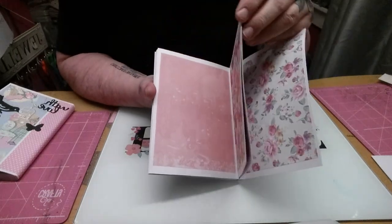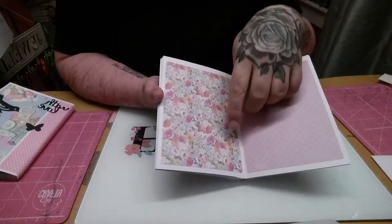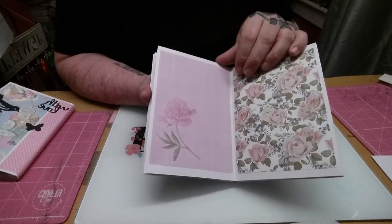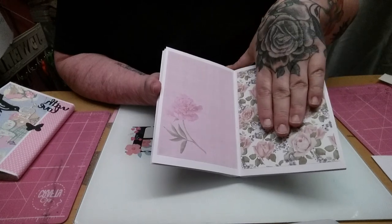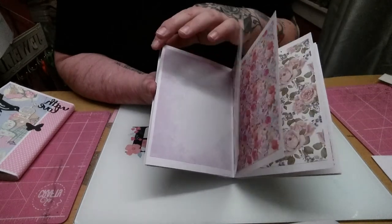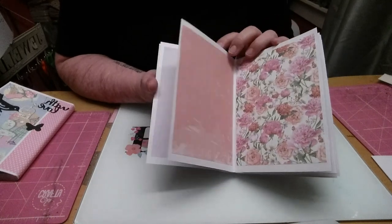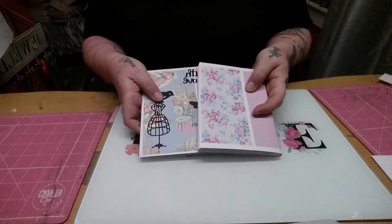These gorgeous papers look so nice. When you put your six by four photo in — or you could use a smaller five by three photo and have a bigger border, which would be really pretty — you could also add acetate pockets and slip your photographs in, or have a journaling card alongside. But this is just the basics to show you the measurements. It's a six and a half by four and a half album for six by four photos, but you could make it six by six or eight by eight using the same binding system.